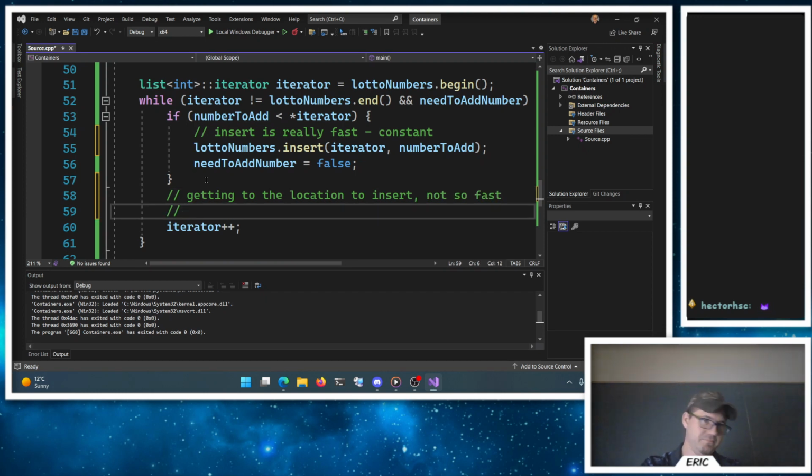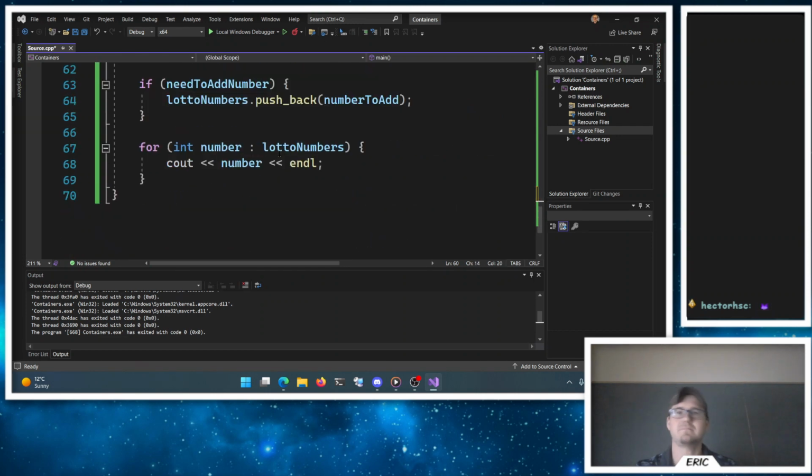That is on average half of n items. For our lotto numbers, where you have 5 numbers in a ticket, we don't really care. It's not going to be too slow because there's only 5 things. If you're playing lottery games that have like 39 numbers, then it's going to take a little longer, but not too big of a deal. But the speed does matter eventually.